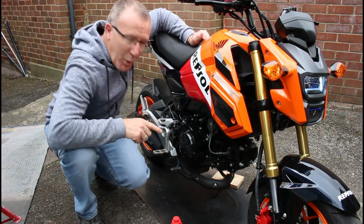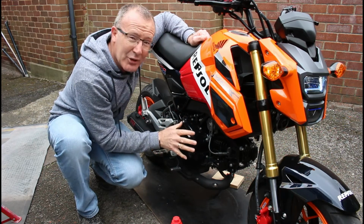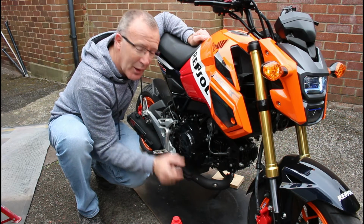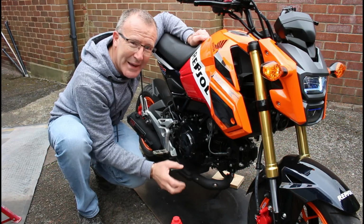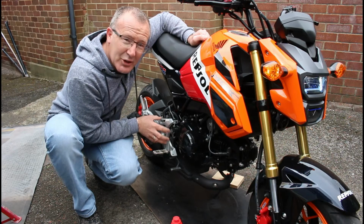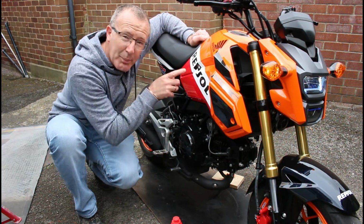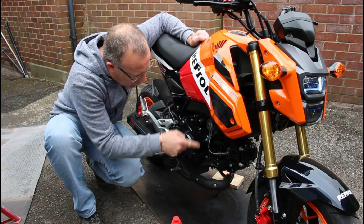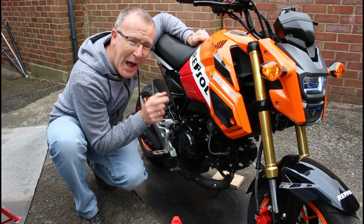Also, whilst we're dropping the oil out, we're going to be undoing these bolts and taking off this casing so we can get to the oil strainer. There's a little metal mesh strainer. We're going to be taking that out, cleaning it and checking it, and also the oil spinner. To do that, we ideally need to take off the foot peg section here by undoing a few bolts. So whilst the bike is warming up, I'm going to be undoing this and moving it out of the way so we can then undo all of the bolts around the casing and remove the casing to get to the spinner and the oil strainer.